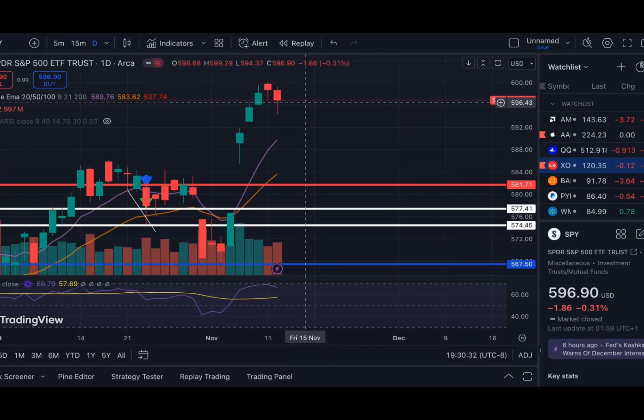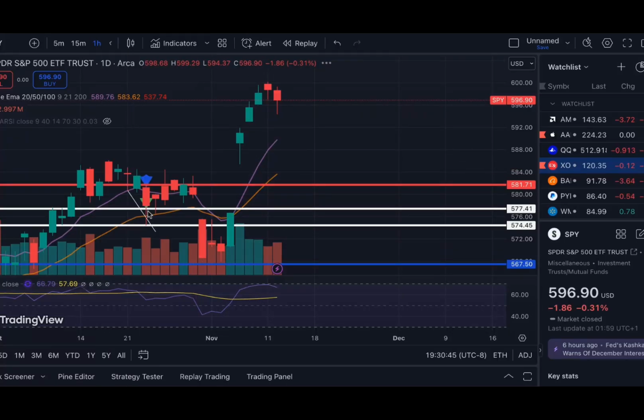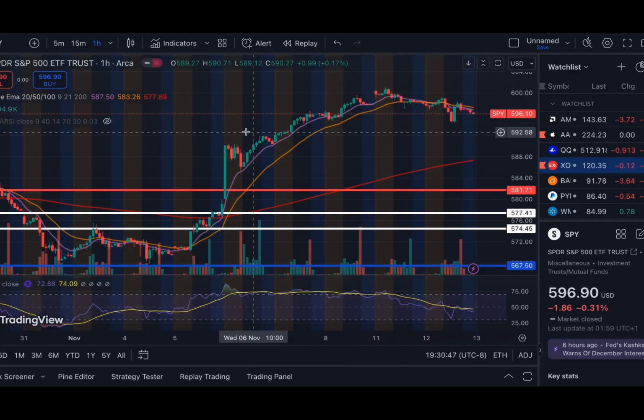It depends what I'm trying to do. If I'm trying to swing trade, I'll look at the 4 hour, the daily, maybe the weekly. If I'm trying to day trade, it'll be the 1 hour and 15 minute. The 1 hour is to gauge what the price is doing, 15 minutes or 5 minutes to get my entry, either of them if I'm day trading.